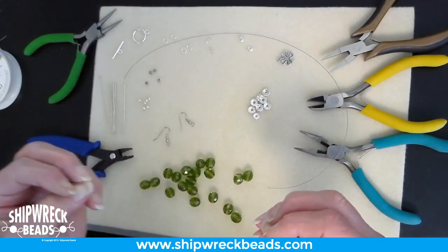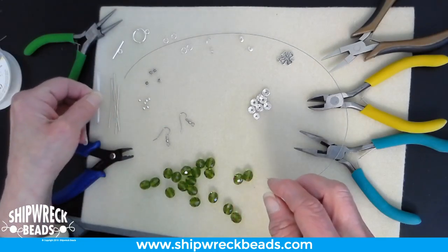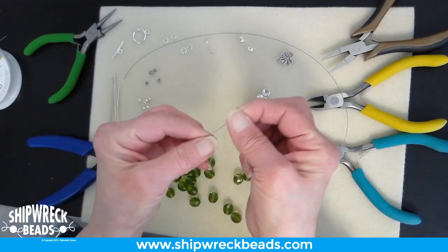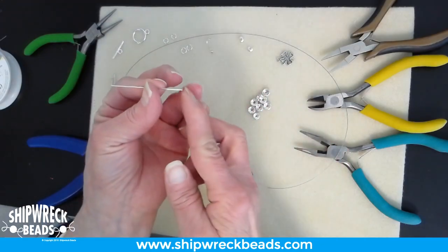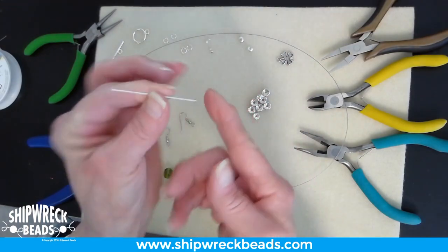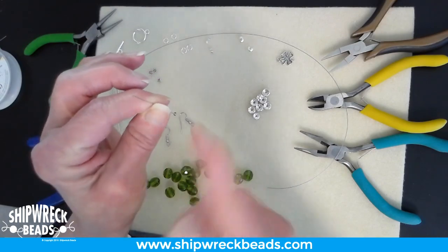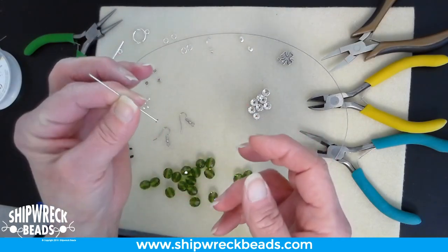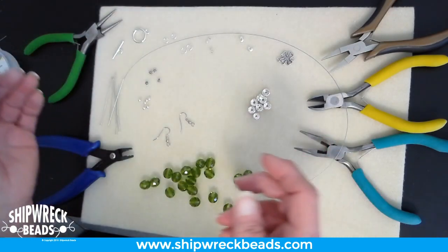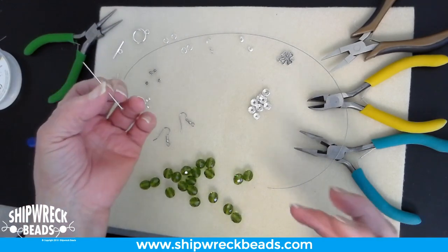And then we have what we call head pins over here. Head pins are just an already hardened piece of metal that has a stopper on it. So actually a head pin is kind of misnamed because that head ends up on the bottom. That's what stops our beads from falling off and allows us to make dangles and things like that. They get really decorative. These ones just happen to have a flat head, but you can certainly get ones that have a little round ball on the end.